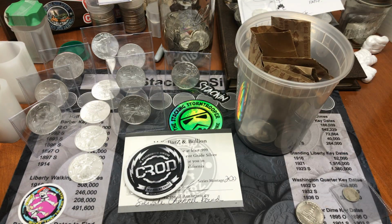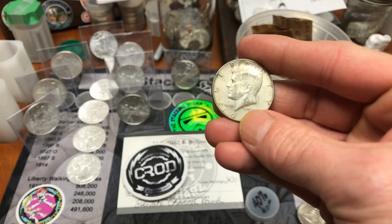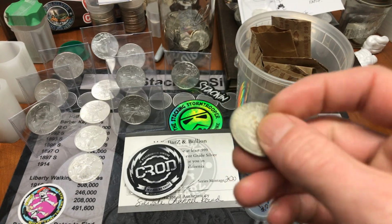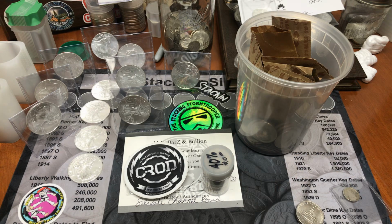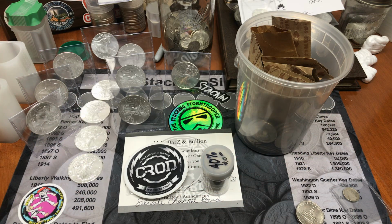And I said, "You did?" And she said, "Yeah, I think so." And she pulls out one of the coins, and it's the first coin that's on the top here. And she said, "Yeah, it's this." And I was like, "Okay, that's great. Thank you very much." I've gotten one of these from them prior, out of maybe $12. So I said to her, "How much do you have?" And she says, "I have $60 in roll halves." And I was like, "Oh, okay, that's awesome." That was like a home run, because I don't go out and purchase halves and do coin searches. This is kind of like my first time.